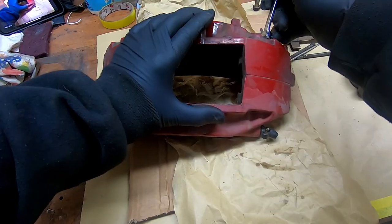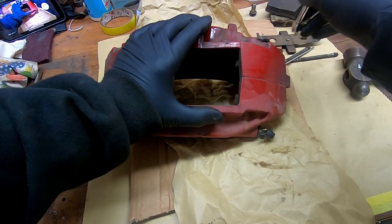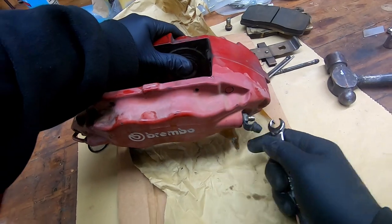Pop off the bleeder dust caps. Remove the bleeders using a flare nut wrench. It's 11mm.